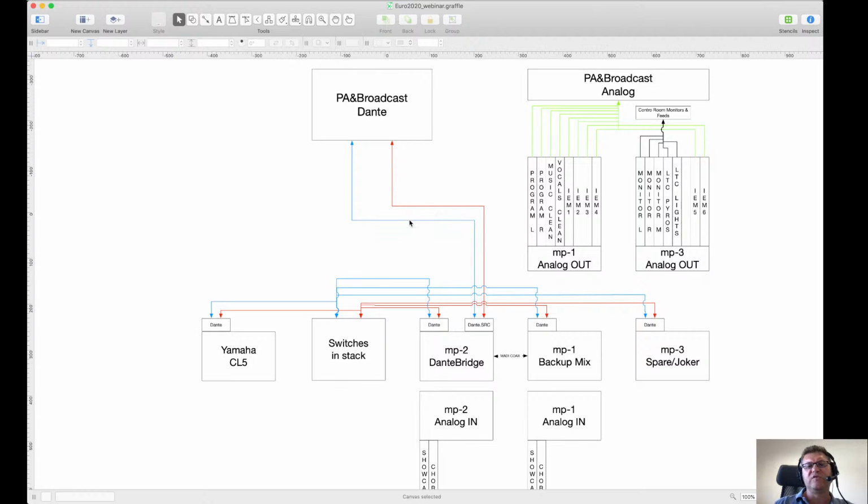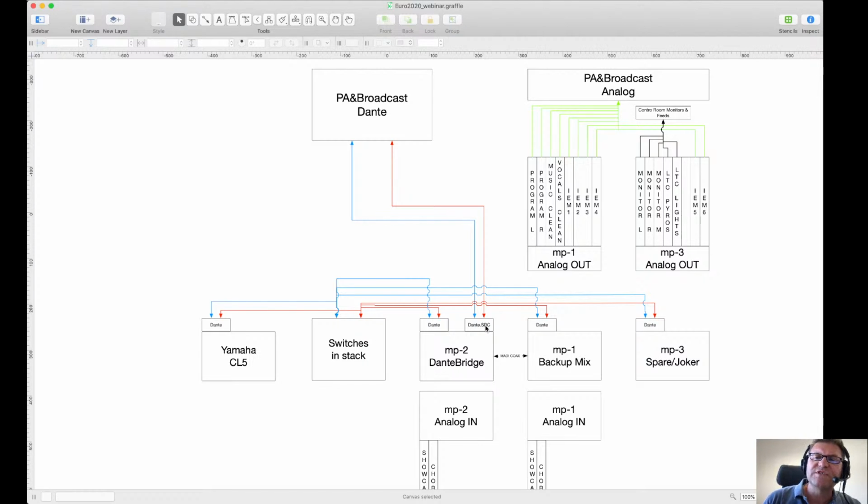So having two independent connections straight from my Dante primary connection and the Dante secondary connection of the Dante SRC card, we had completely independent management responsibilities and clock domain, because I was not sitting on a synchronous network, but this card was slave on the clock of the Dante from the PA and the broadcast. But in order to have complete independency in terms of clocking, I was using the Dante SRC, the HD, the high definition sample rate converter on board of the network adapter card inside of the PRODIGY.MP, switched on.